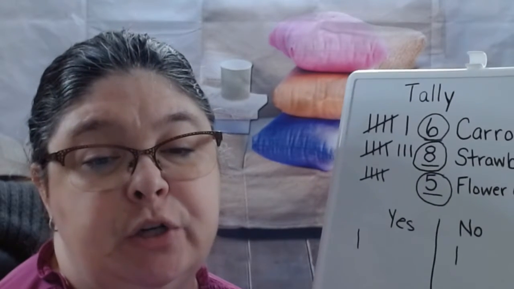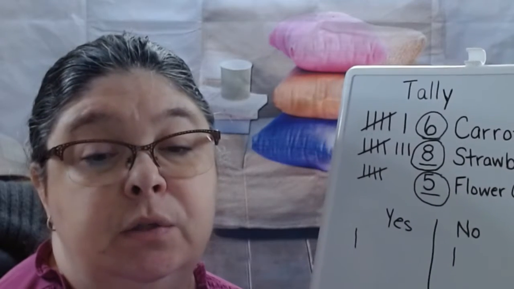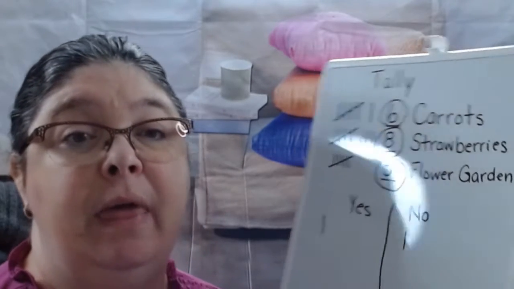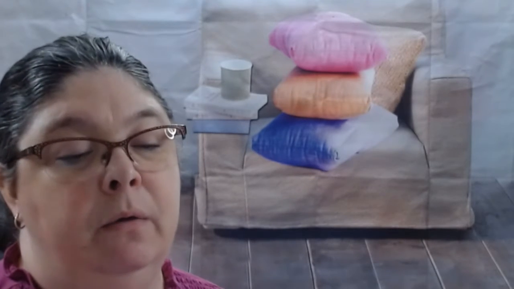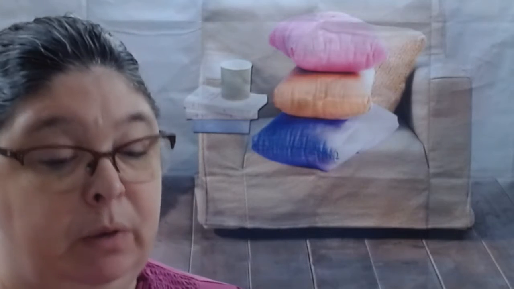Then you can encourage a child to tally more than one item at a time. So for example, if you wanted to count the number of balls that we have in the classroom, and then how many are outside, you would make 2 columns again, or if you're just trying to find a total, then you could just write it in one space, but you tally up how many balls are inside, and then you go outside and tally how many are outside.